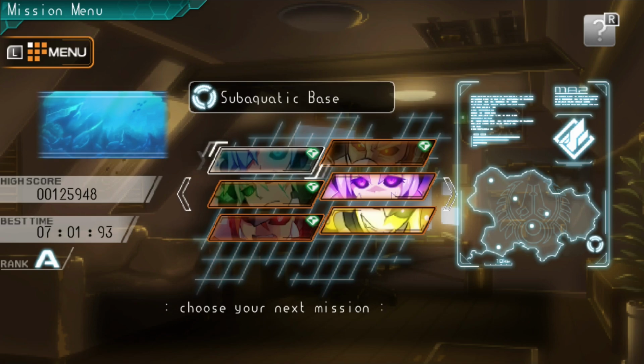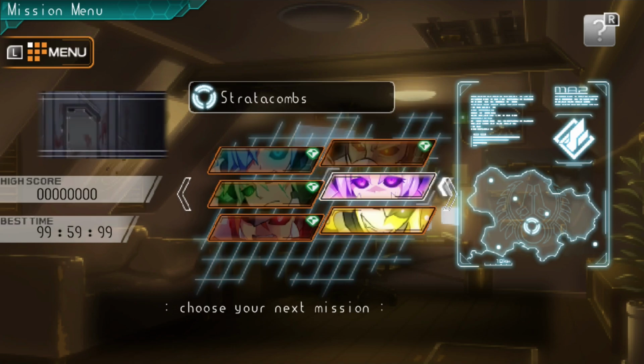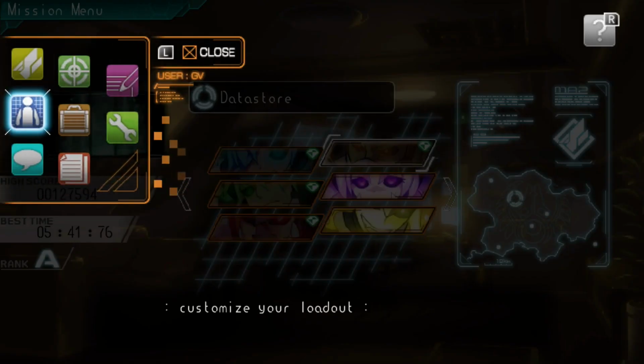Last time, we conveniently were able to destroy Sumeragi's clinical data on all adepts they've tested on, while simultaneously fighting Carrera, the magnetic avarice, at their data store. And this time, our next mission shall take us to the Stratacombs, but once again, I did a few of the challenges at the data store, and I didn't really get much interesting out of it.